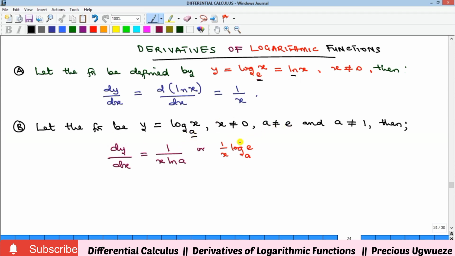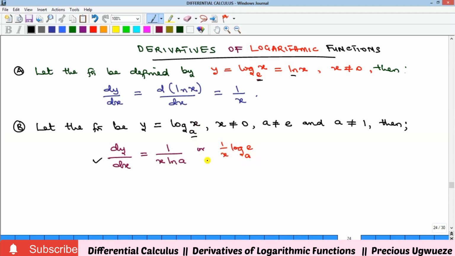Alright, and then we are saying, what if the base is not the Euler number, that is, not e, is not 0, and is not 1, and is any other number? So how do you get your derivative? We also said that of course all of these are standard derivatives, and we can show the proof for this, okay, and then from here we can get this. Okay, so now this one we said is equal to 1 all over x multiplied by ln a, or you can say 1 over x multiplied by log base e of a.